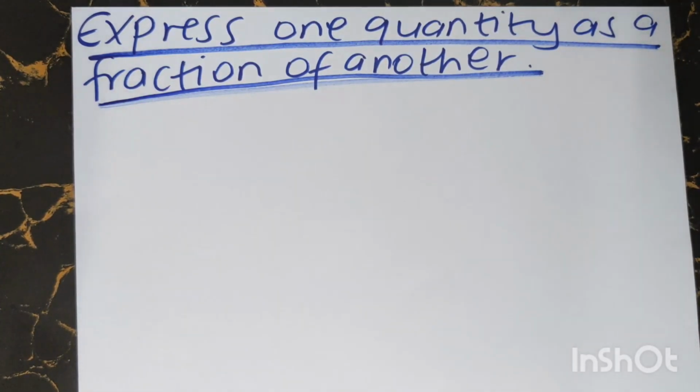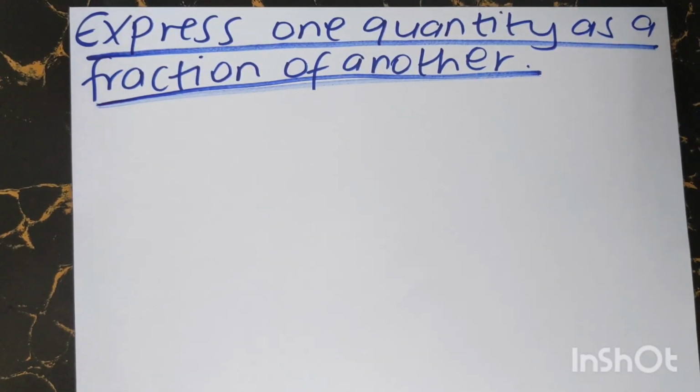So here, what we are supposed to do is take the first quantity as a numerator and the second quantity as a denominator, okay? And we should always make sure that the quantities you've been given have the same units, okay? So if you're given two quantities that have different units, the first step should be to change one unit to take the unit of the other quantity, okay? So as long as the units are the same, we are good to go, okay?